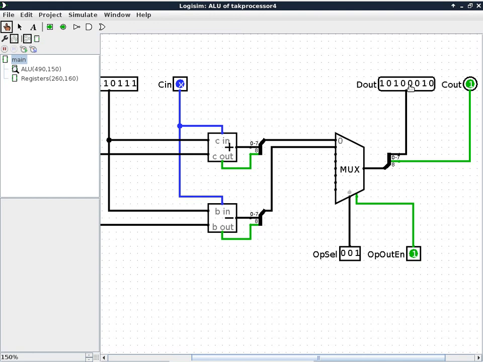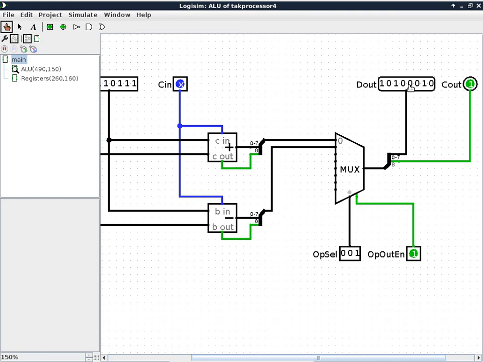1 minus 1 is a 0. 0 minus 0 is a 0 with no borrow. I'm just running the full routine here. Well, I skipped one column. Okay, so 1 minus 1 is a 0. 0 minus 0 is a 0 with no borrow. So far so good.